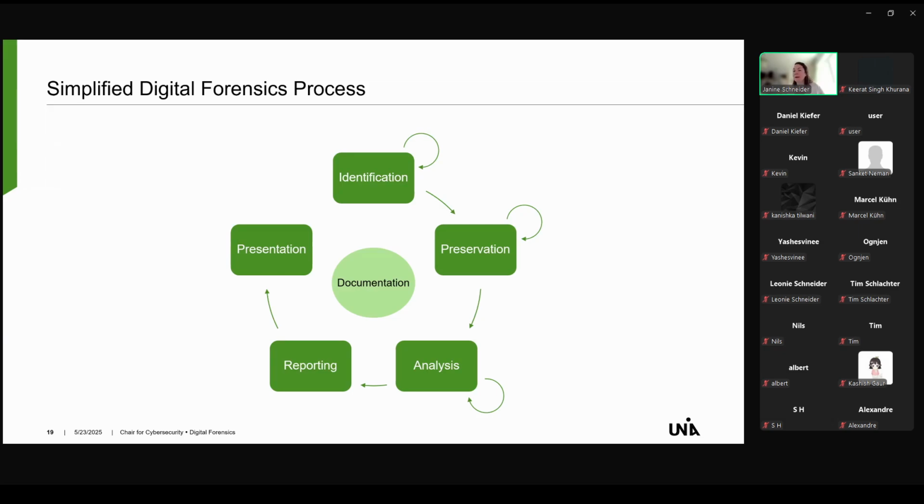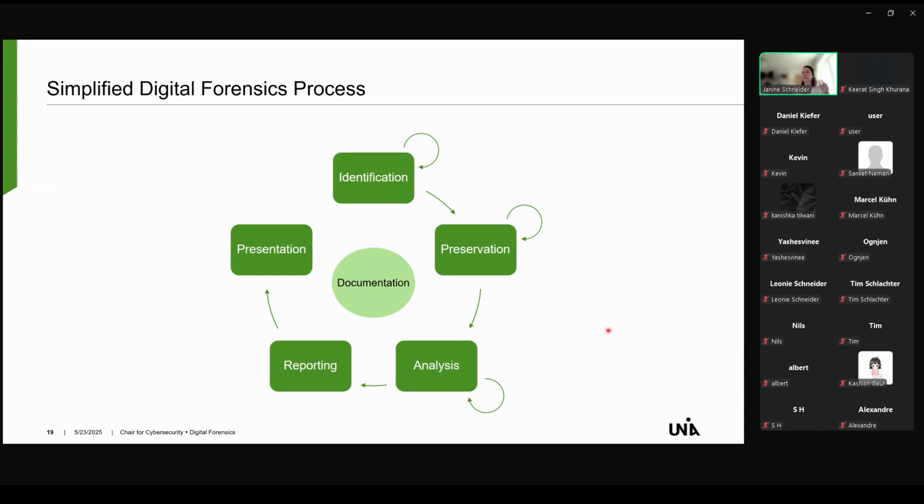So let's continue. Since the investigative process model is quite big and quite complex, not only I, but also other people try to come up with more simplified models. And here on the slide, you can see one. It's a simplified digital forensics process model based on Casey, but also BSI Leitfaden, stuff from Dewald and Freiling.